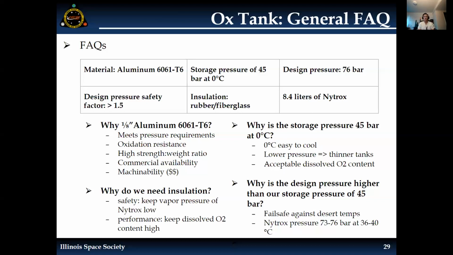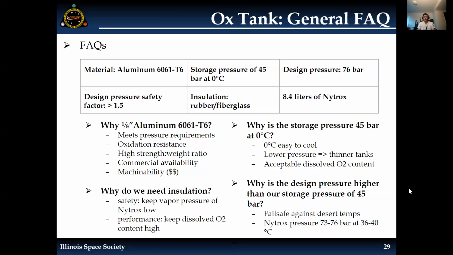Oh, there's a question. What is mass cost? That's basically how much our entire system is going to weigh. And we say that it's a cost because we want to reduce it. This is a design parameter that we want to optimize, because lower mass, higher altitude. Okay, thank you.